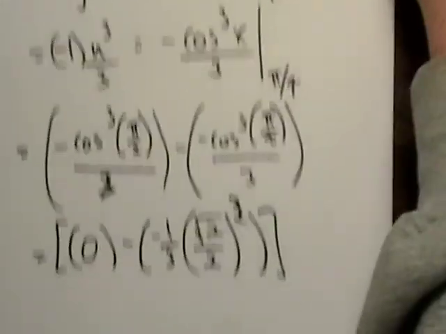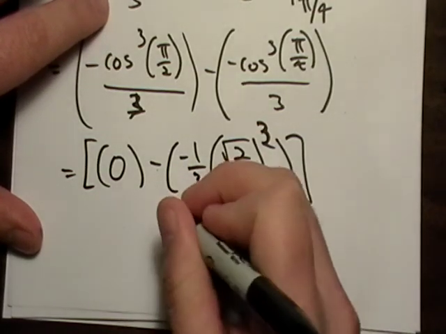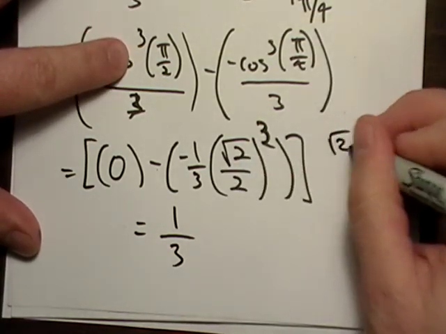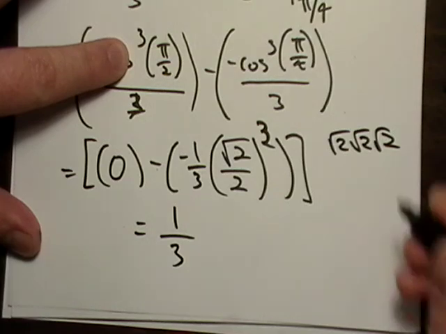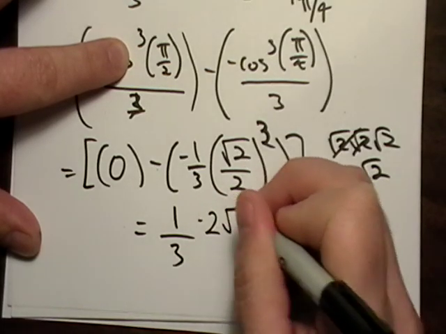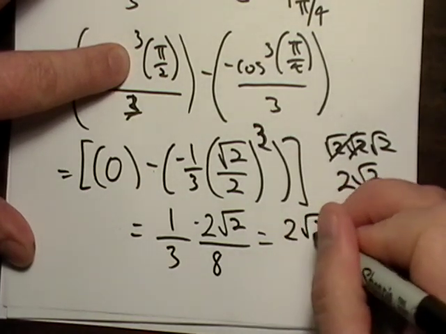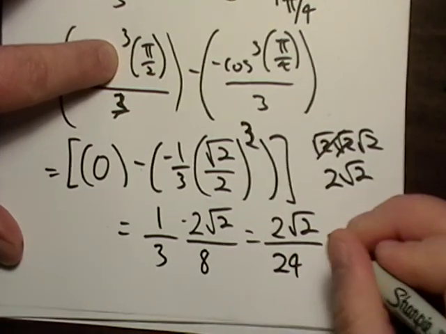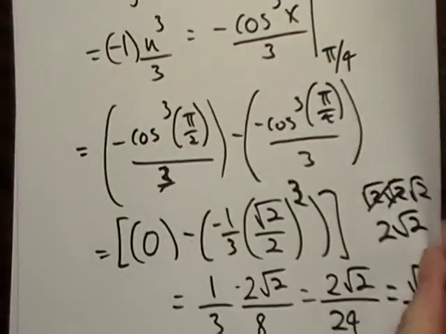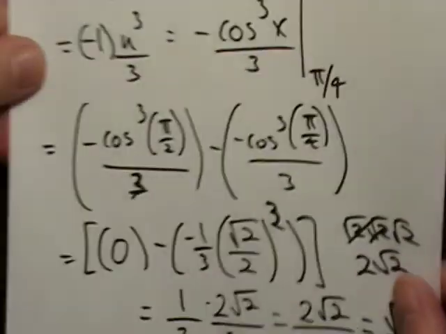All right, so it looks like we end up with, let's see here, negative times a negative. That's going to be a positive, so I'm going to end up with one third. Let's see, I got square root of two, square root of two, square root of two right here. So these are going to cancel out to be two. So that's going to be two times the square root of two, and on the bottom, raised to the eighth. Okay, so this is going to be two square root of two over what, 24, which is square root of two over 12. Okay, so we did one of those other guys right there with that one.